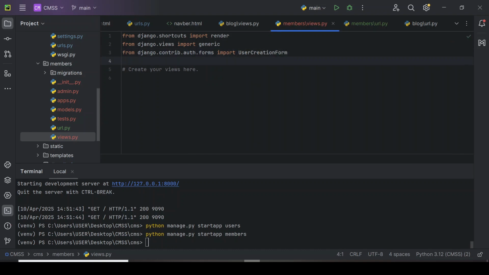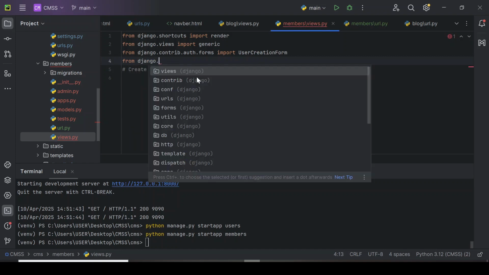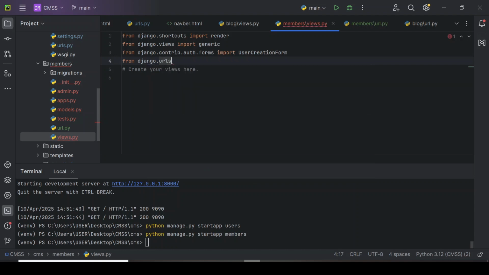And next up, we need to make use of reverse_lazy, so we can reverse it to the page that we want. Maybe after creating our registration or login, let's know the page to reverse it to, whether it's the home page or the article page. So we can do that by saying from django.urls import reverse_lazy. So I think this is all we need here.